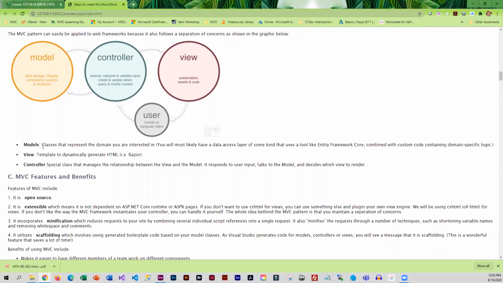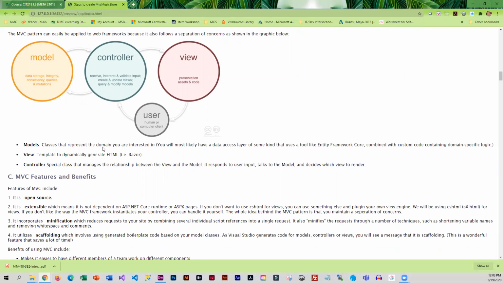So when we get to models, you will see that a model is simply a class. And you guys have all been working with classes, so I don't think you're going to have any problems creating models. When we get to interfacing with the database, we are going to be using Entity Framework Core. So we will have something called a data access layer that kind of connects our model classes to the database.